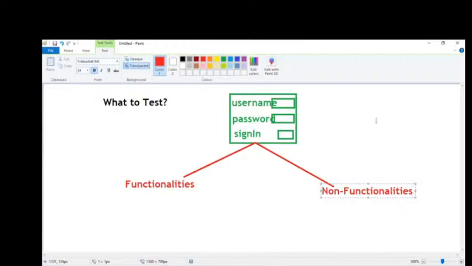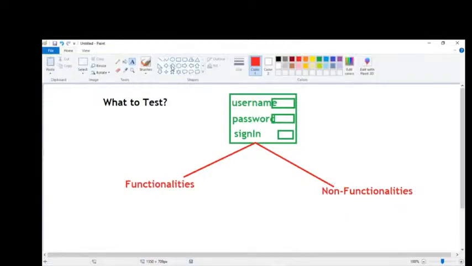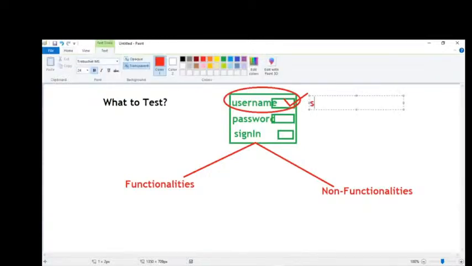So what is meant by functionality? Coming to this username, the username will be treated as a functionality. Whether this username is functioning correctly or not, working correctly or not, we have to test it. They're giving some specifications.